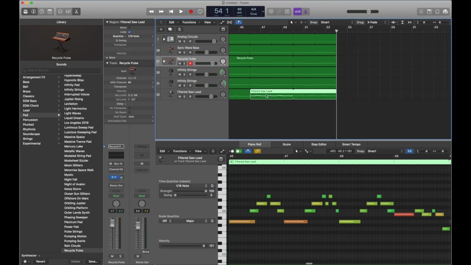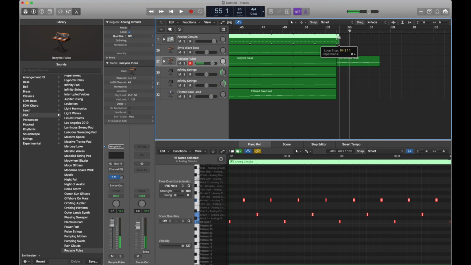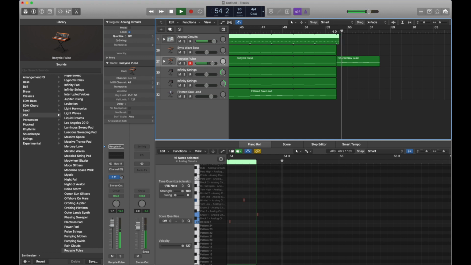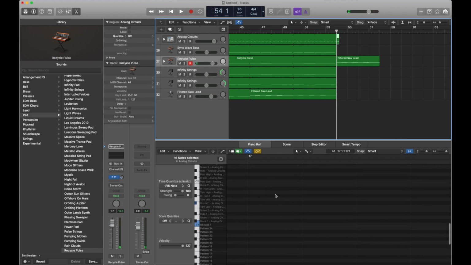I'm going to copy. What I'm going to do this time is I'm going to hold Option, click, drag out of lead, bring it up to this pad, to our recycled pulse. That's how we're going to end our song. Let's drag a drum beat, just 1/4. I'm actually going to go to the drum beat. After I dragged that out, I didn't like that extra little hit.